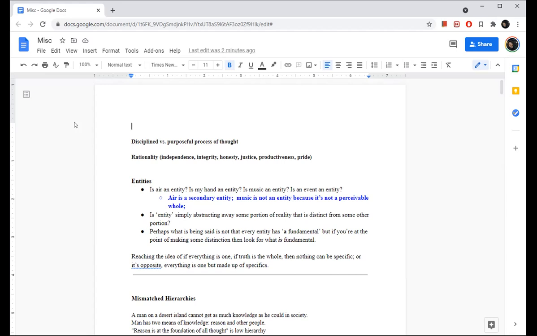Any thoughts on differences? I think that's more a personality thing. Some people are better about regimented times to do things. To me, it depends. For some subjects that's good for me, others it doesn't help. But then what is the difference between a disciplined and a purposeful process of thought? Well, purposeful seems more general, just that there's a reason to do what you're doing. But disciplined in your sense seems a more narrow take on that, that it's got to be a regimented or routine time rather than just purposeful. It's purposeful with a routine.